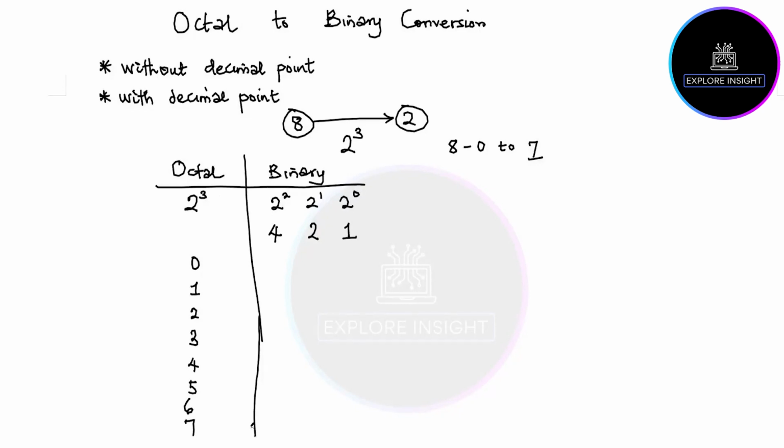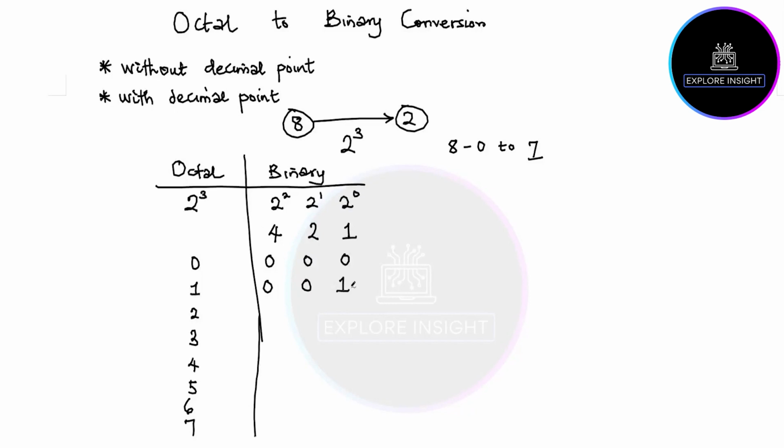Now, this is just a simple trick. All we have to do is to visualize and then tell what the result could be. If we want to find 0 within these values, it becomes impossible because 0 doesn't exist. So for that, we are going to put 0, 0, 0. Now, if I'm to locate 1 within this, it can be seen that 1 is found here. It means for 4 and 2, I'm going to put 0, 0, and 1 will be here.